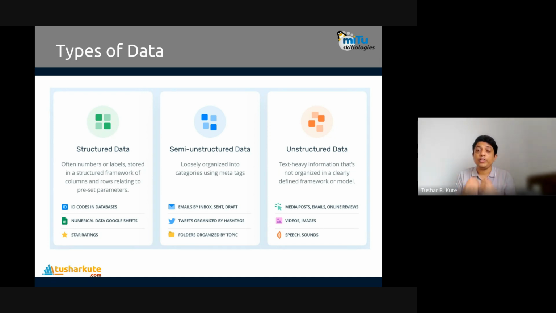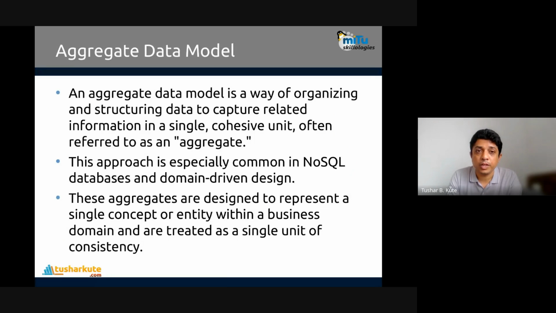But which models can I use, which ways can I follow to store the data? That actually comes from the aggregate data model concept. What is an aggregate data model? An aggregate data model is a way of organizing and structuring data to capture related information in a single cohesive unit called an aggregate.